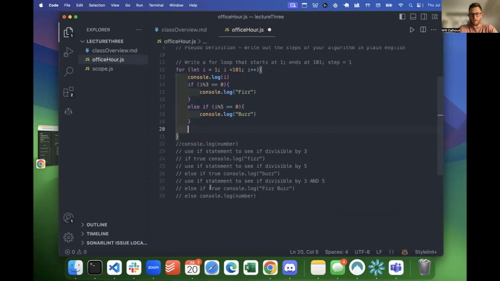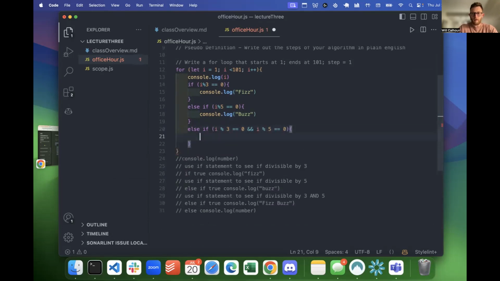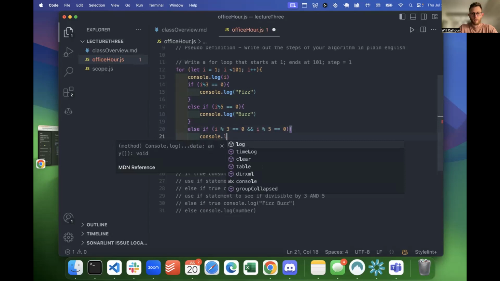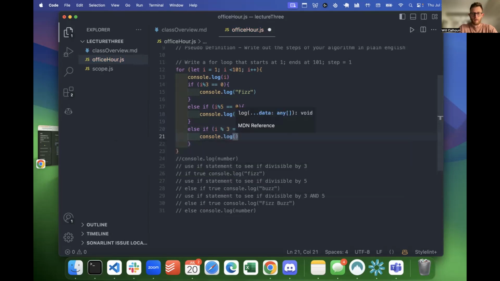Then last one, I said else if i modulo 3 equals 0, and i modulo 5 equals 0, then I console.log fizz buzz.